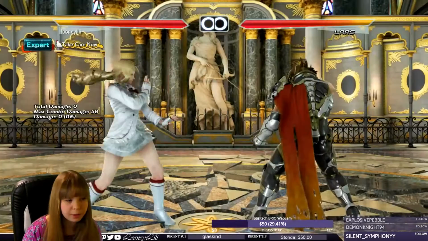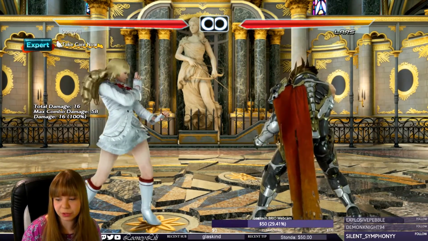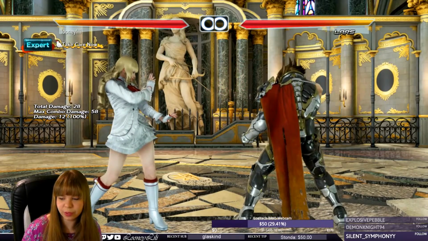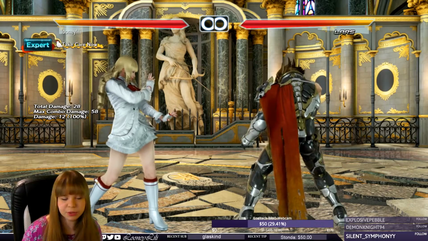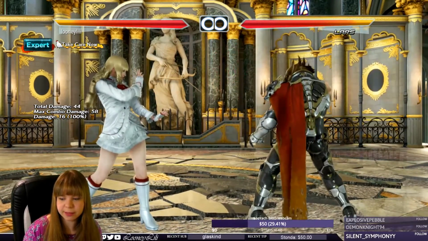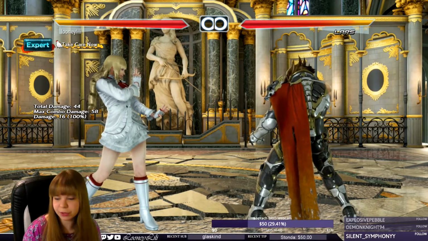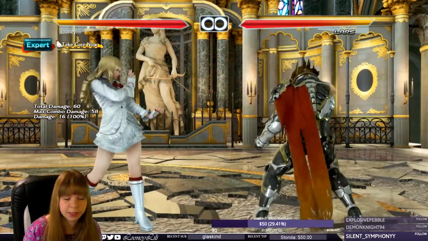Standing 4, this is sort of like her forward 2. They are both 12 frames fast and they have long range, so I like to use them in similar ways. 4 is linear, but it has much better frames than forward 2. It's -4 on block and +7 on hit.